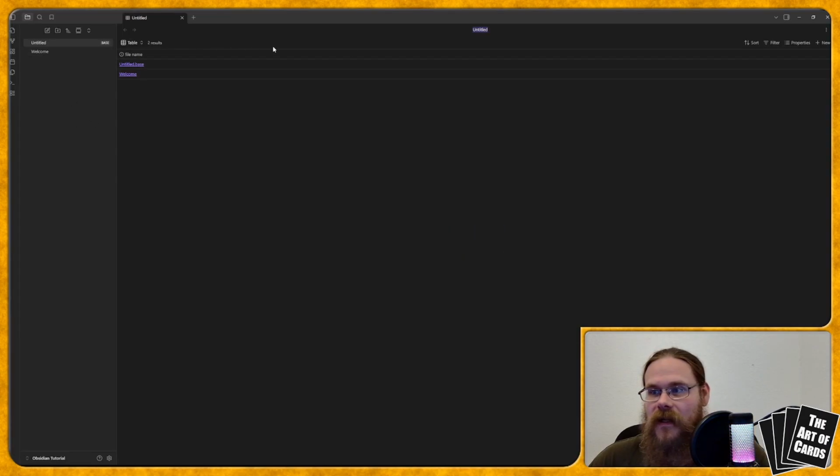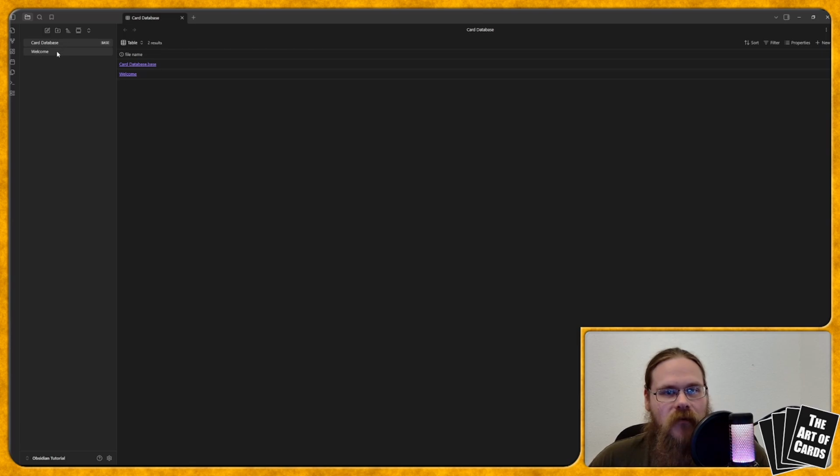And you'll immediately see it creating the base over here. It looks a little bit odd, of course, but we will change that in a second. So the first thing I'll do is just to change the name. So we will change from untitled to card database. And there we go. We have the card database over here.